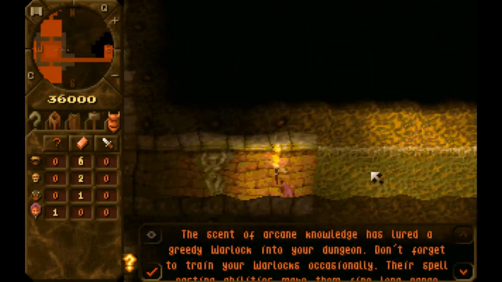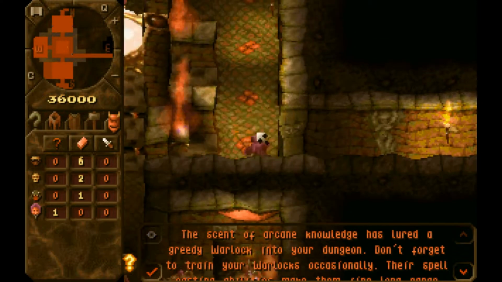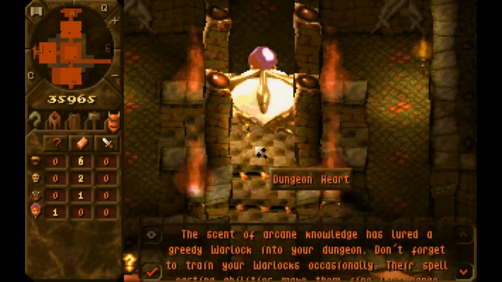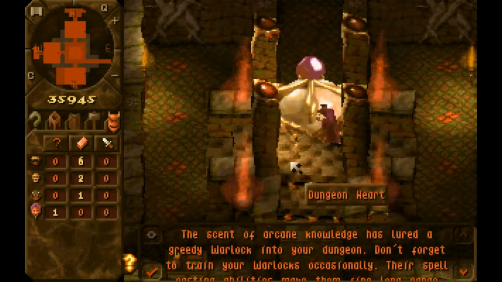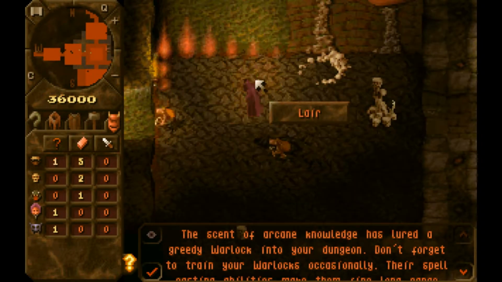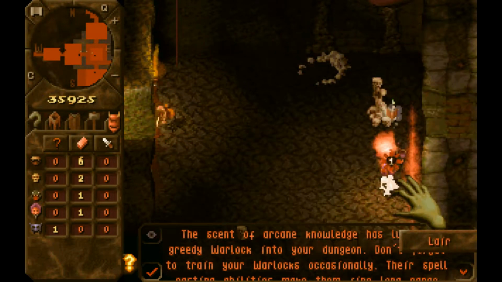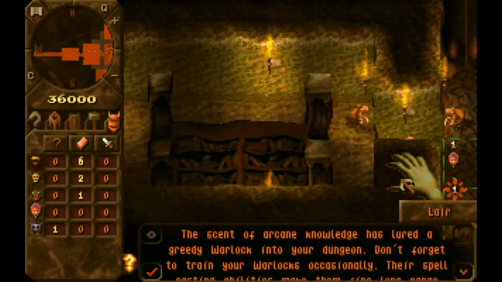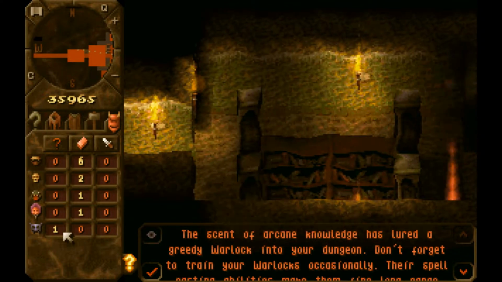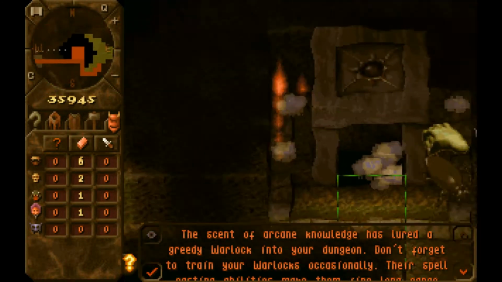So when you have a creature that comes to your dungeon for the first time, they'll waddle their way over to the dungeon heart and do like a first time greeting or something. But if you pick them up, it'll skip that. What they want to do first is they always want to build a lair and then go do what their purpose is. However, you can stop them from making their lair and just dump them straight into a room for research, and they'll research the first thing and then go and try and make their lair.